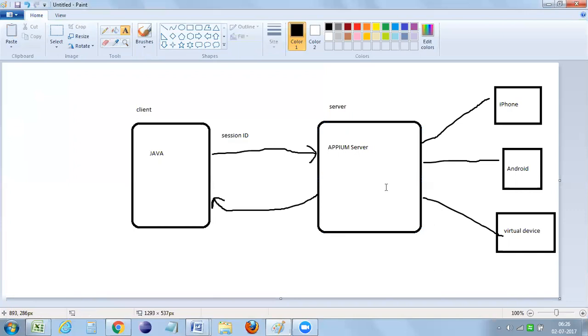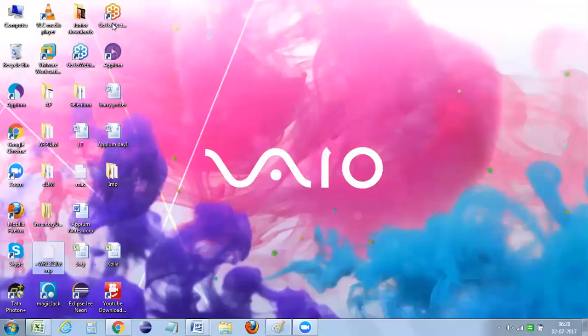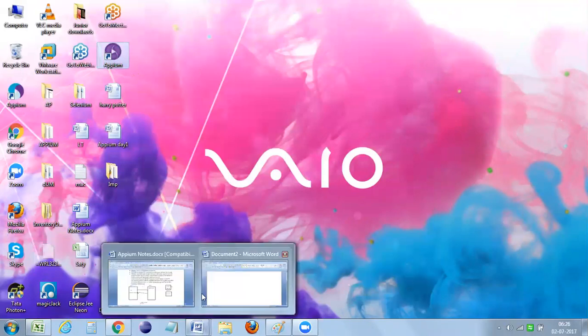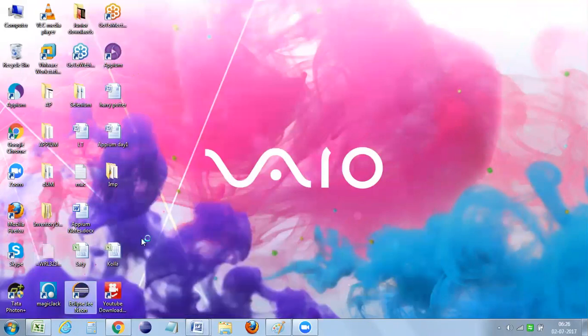So usually a simple question will rise in our mind. Okay, right now we are specifying this session ID, but how are we relating these two? See, this is my Appium server. Whenever you want to start your Appium server, we will specify a unique port number.